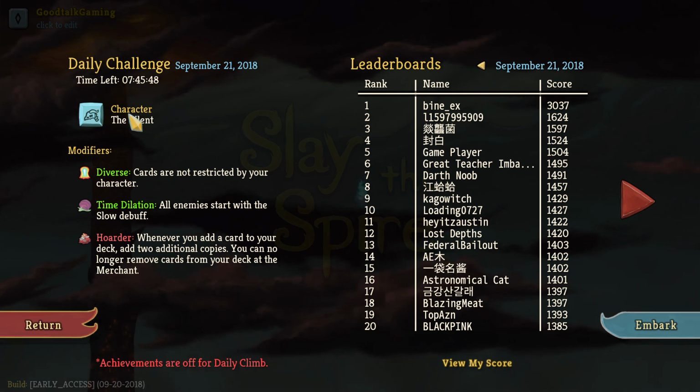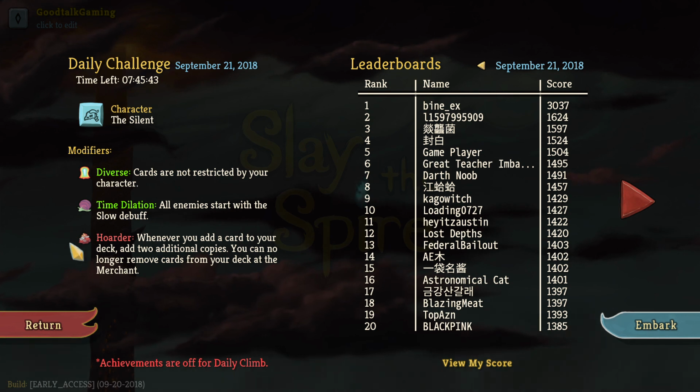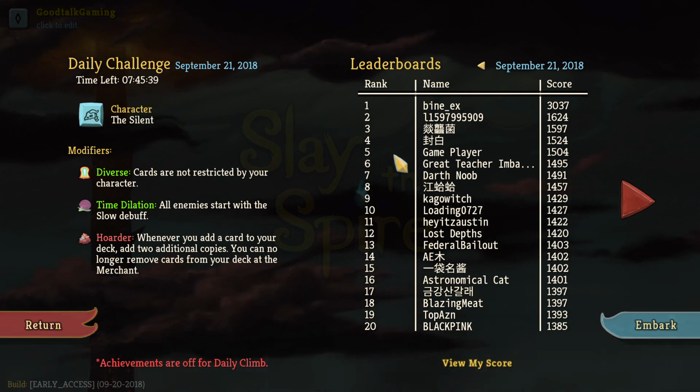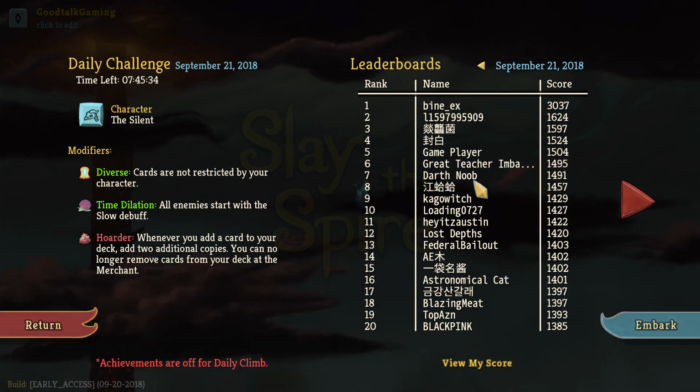Every day there's a different character chosen, and there are unique modifiers, some positive, some negative, and if you're able to complete the run, you could end up with one of these high scores on the leaderboard.